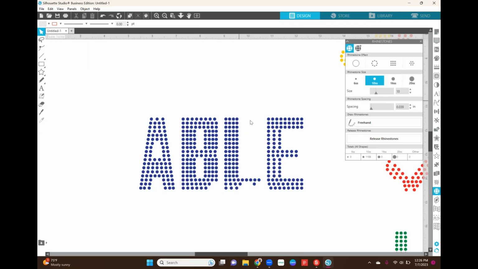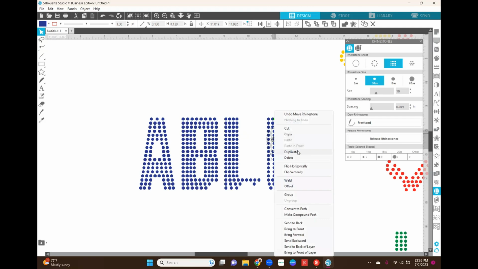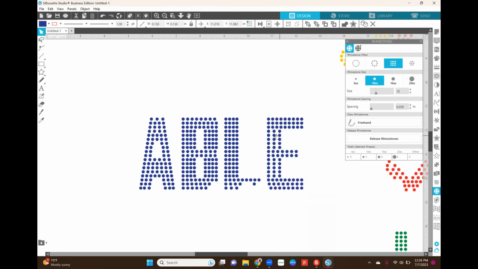Now, this template is easy to do, okay? Not all templates are going to be easy like this. This SVG file actually was a really easy one to work with, but again, like I said, not all of them are going to be easy like this, okay?